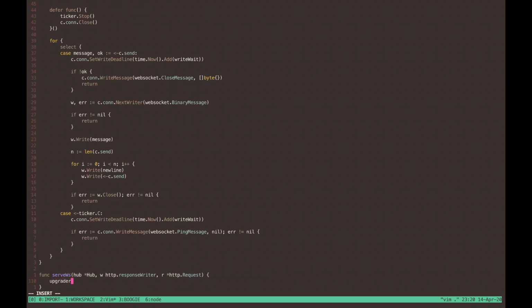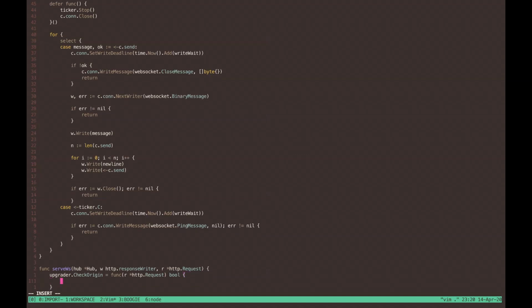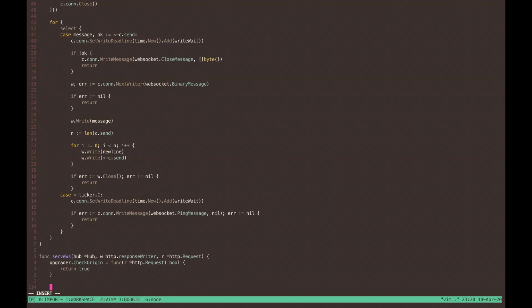Now, upgrader, check origin. This is a bit of a hack to get around some CORS validations. This will basically allow any request to fall through, but you can obviously implement your own security if you need it here.